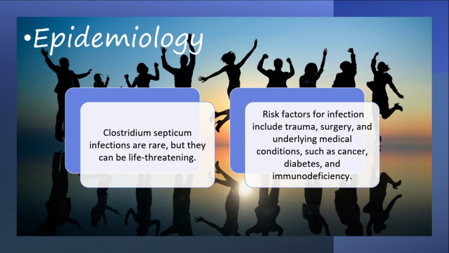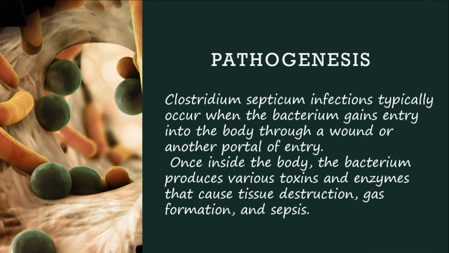Underlying medical conditions, such as cancer, diabetes, and immunodeficiency, weaken the immune system and make individuals more susceptible to infections. In such cases, Clostridium septicum can take advantage of the weakened immune response and cause severe infections. It is important to be aware of these risk factors and take appropriate measures to prevent and manage Clostridium septicum infections in high-risk individuals.